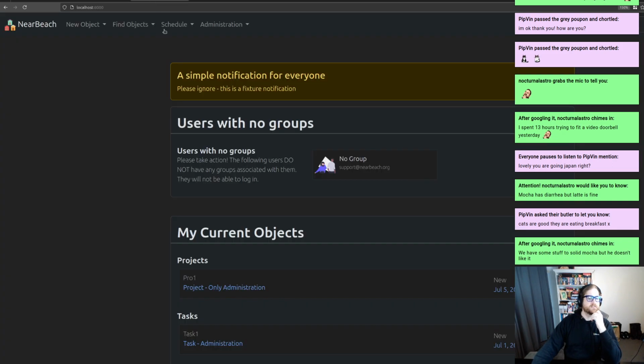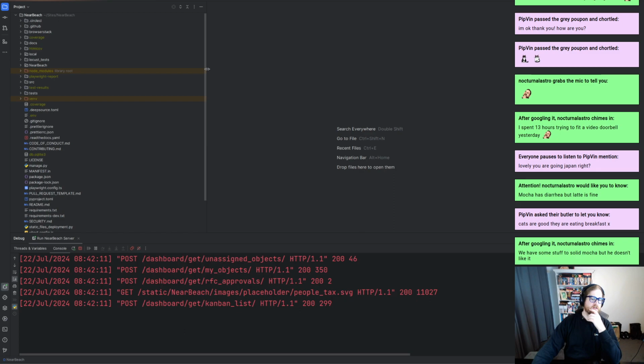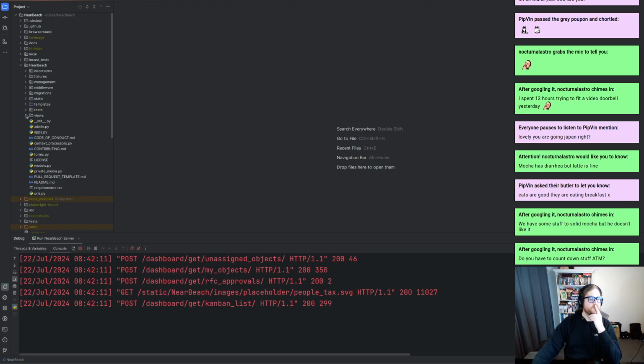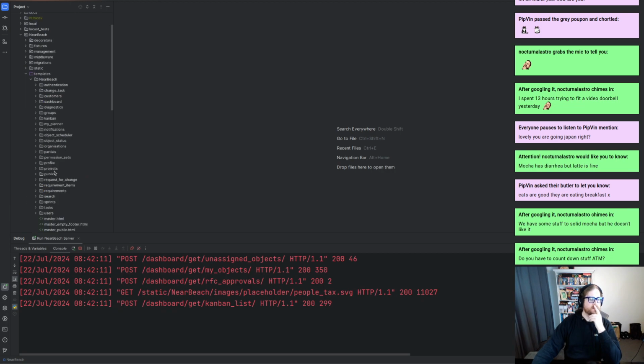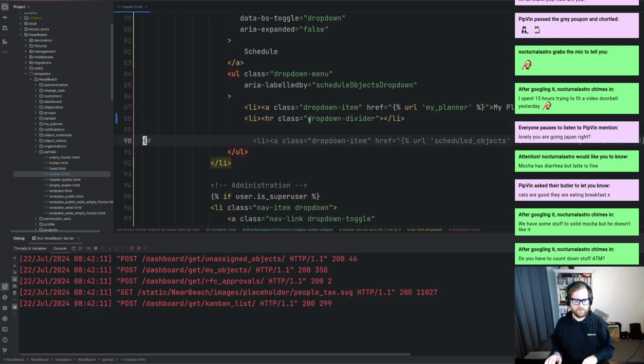All right, so at the moment, I'm taking it out of the menu. So if I go back into the menu, minimize everything, go into NearBeach, move this over here, I go into NearBeach, I then go into the templates, NearBeach, and then it's partials, and then it's part of the header. And what I want to do is I want to undo that and undo that. And the countdown stuff. As in like how many iterations it could do and stuff like that.